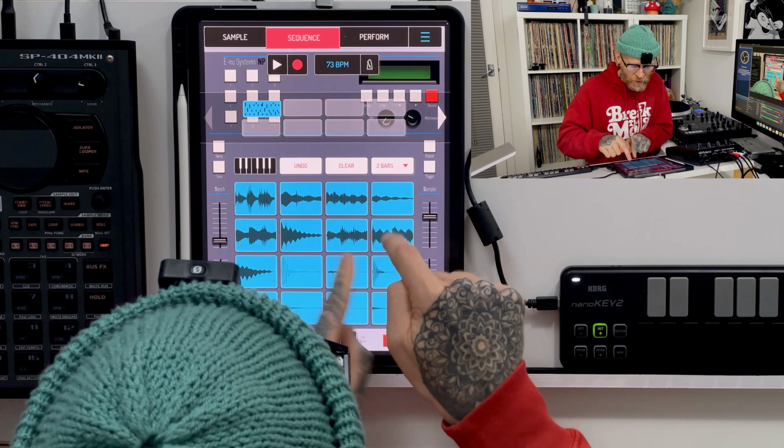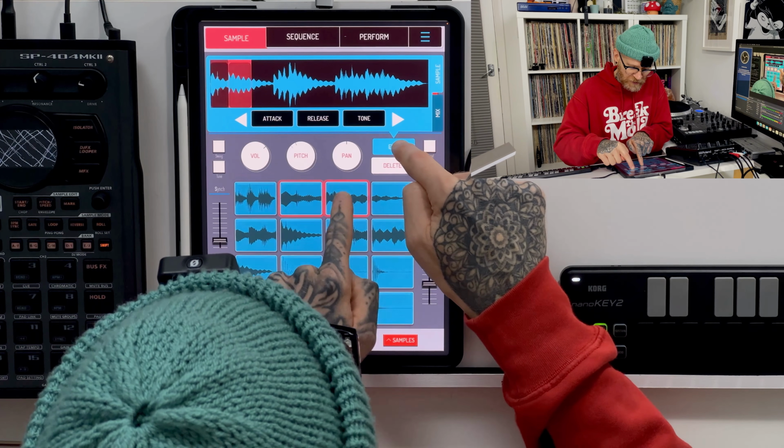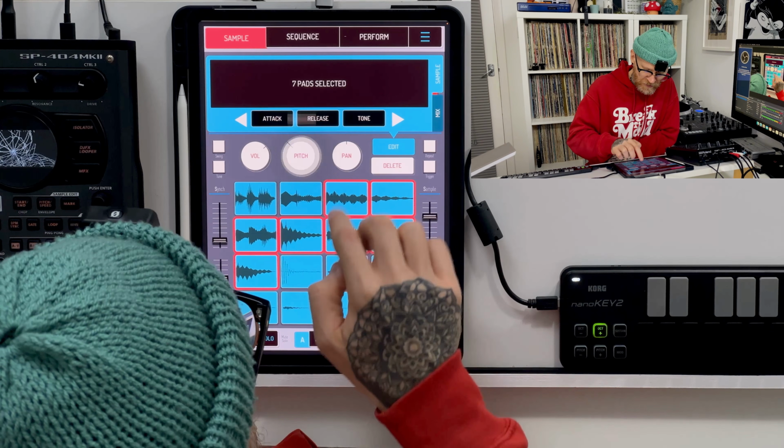I actually like 4 semitones more, so just going to edit, but I won't select that one because we've already done that one. Let's just take these and bring it down to 4 semitones.